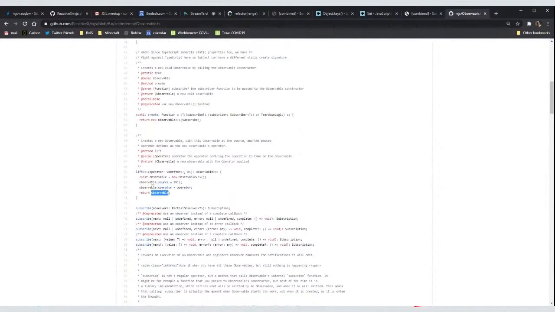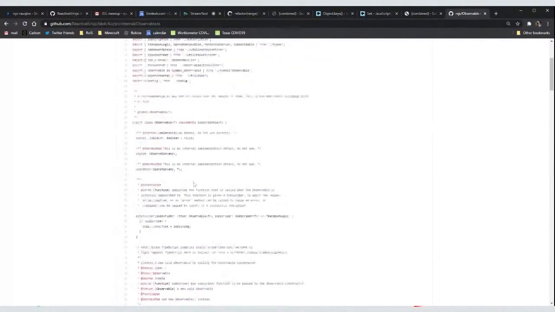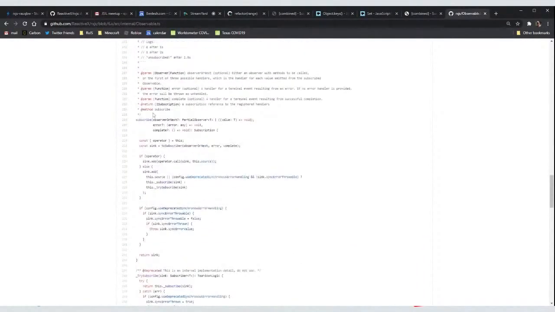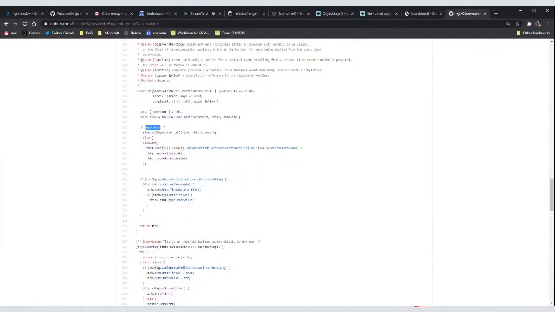And then what happens is when you subscribe to this returned observable, go to subscribe. When you subscribe to that returned observable, it comes in here and it gets its subscriber, or whatever, which is just kind of scrubbing these things to add some safety. And then it says, hey, do I have an operator that I just pulled off of this? If I do, I want to call it with the actual subscriber and with the source, which you'll remember was our previous observable that you operated on. And that's it.